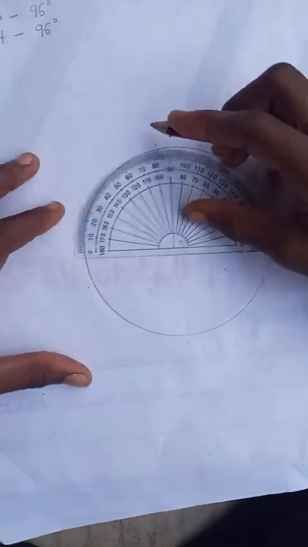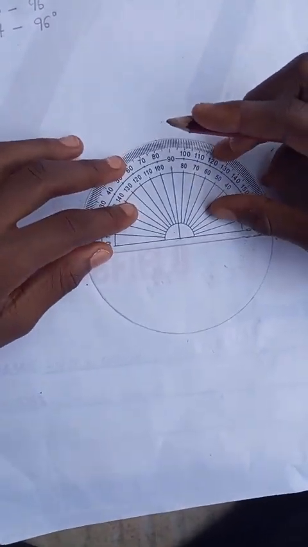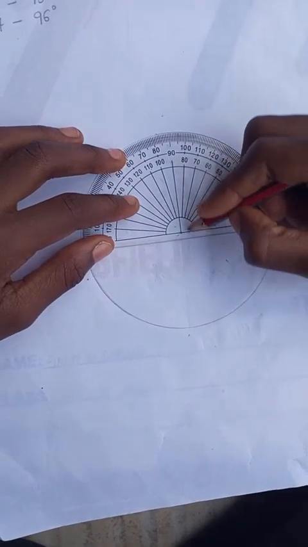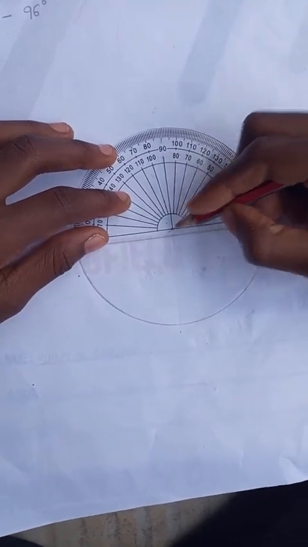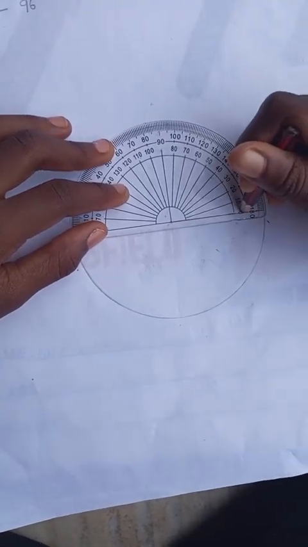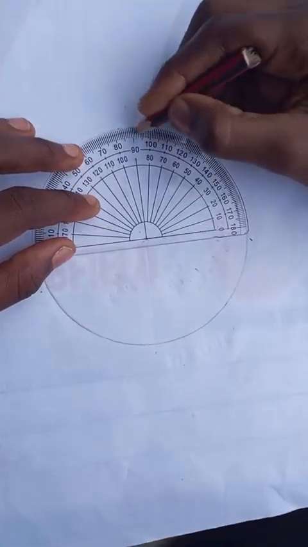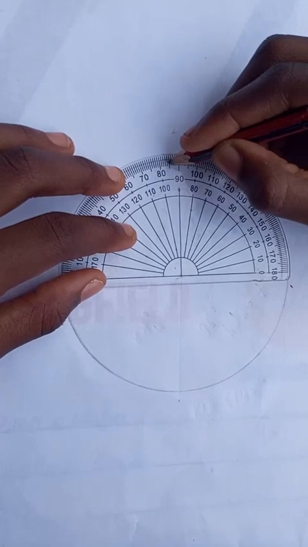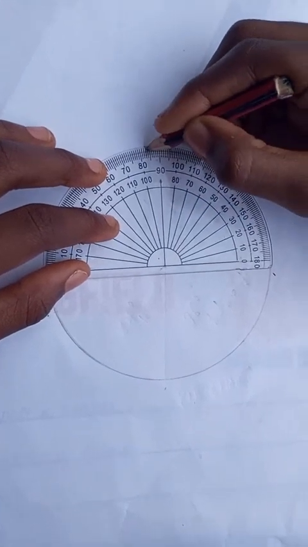Start with 96 degrees. You put these at the points and these are the pencil line which is connected to zero. So this is 90, 95, and this is 96.